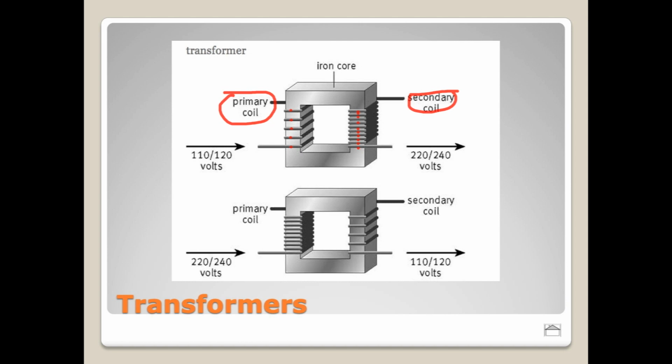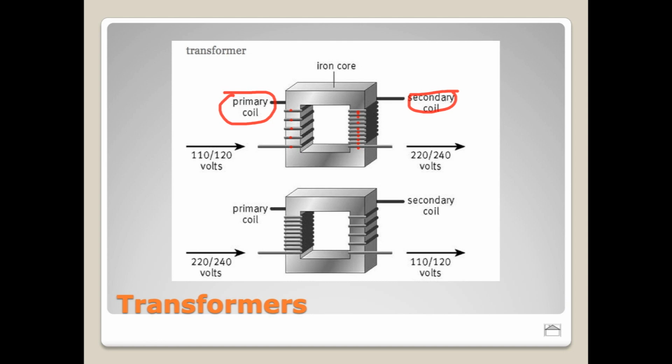Now remember, keep in mind, voltage is just one of our electrical properties, right? We also have current, we have resistance. Remember, voltage and current together gives us wattage, right? So we're going to see the same wattage on both sides. But as the voltage goes up, remember the current goes down, right? That's just the way it works. Voltage times current equals wattage.